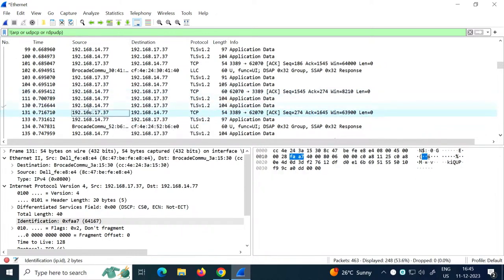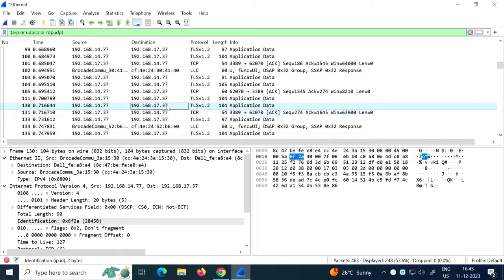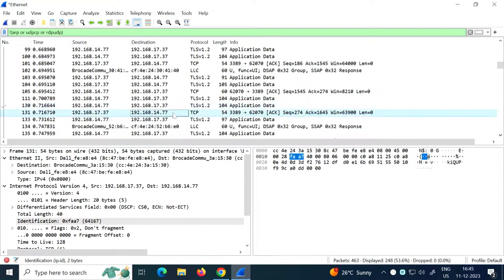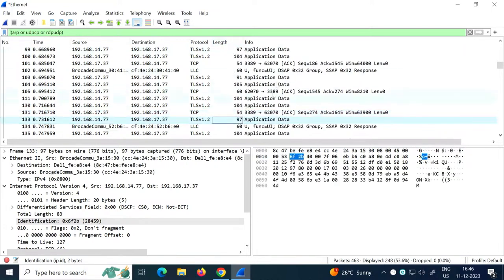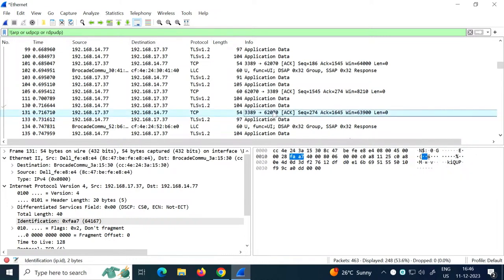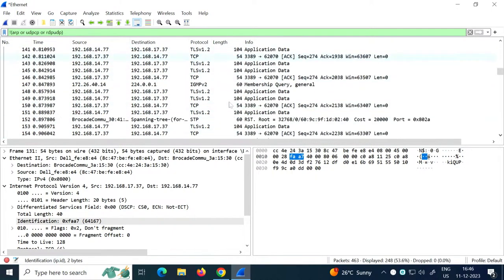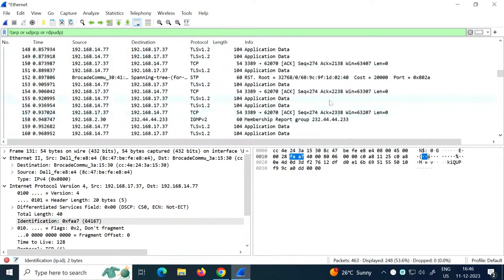Now you see that from 14.77 communication has been received here, and from 77 it was transferred again here. The length of the packet was 54 and 97. The information shows application data, and this was an acknowledgement. So this information is available for you for further analysis based on your requirements.